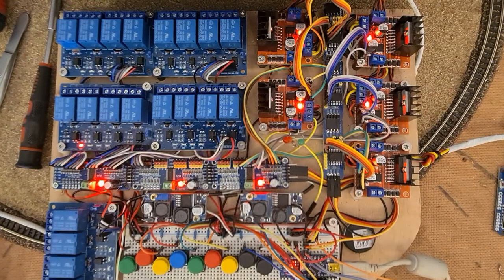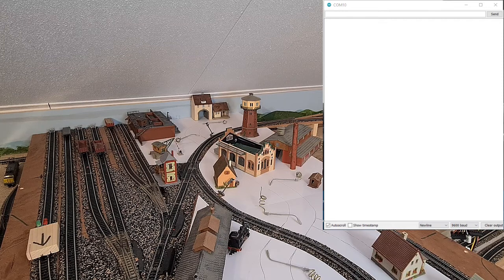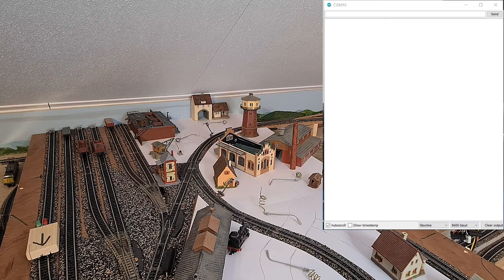So now we're going to test all the tracks, but I will show you a small test device which I built. It's just a piece of wood with two LEDs in it, a green one and a red one, which will check if there is power to the track. I wrote a small program on the Arduino to put power on the track for 5 seconds, and if the green LED on the wooden block is lit, then it is forward following the arrow. If the red LED is lit, then it is backwards.